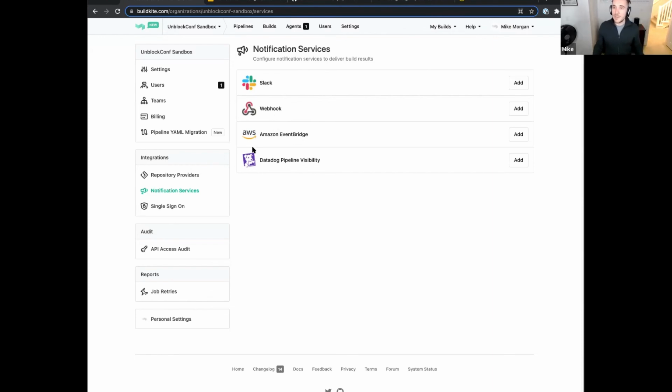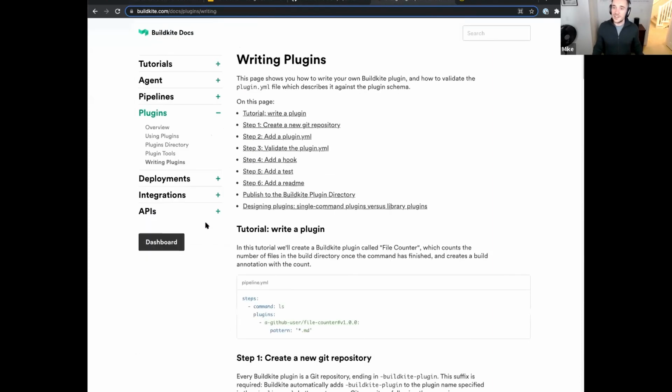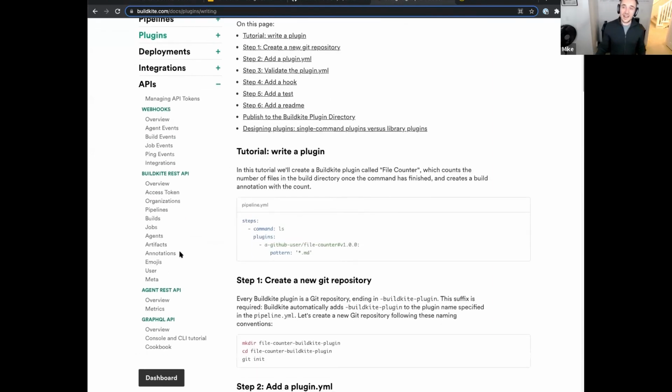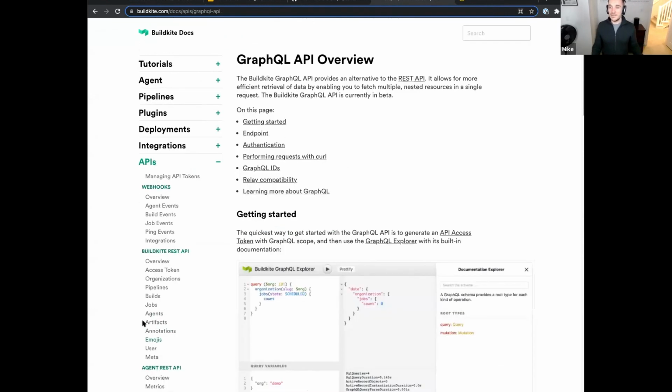And then just to wrap things up, it's also worth mentioning, we do have extensive APIs for really any of the data that's within your Buildkite account. So if you have that need to take that build data, put it elsewhere, store it, manipulate it, you can manage the entire platform via the API as well. It's not just for retrieving data. You can also manage the service. We have REST APIs and a GraphQL API.